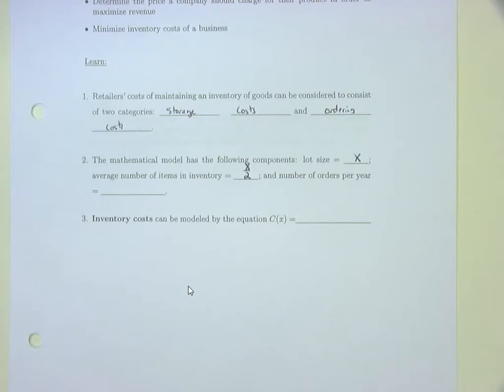Okay, so lot size, in terms of average number in inventory: if you've got X number of items, you want to put some of them on the shelf to sell, and hopefully you'll sell. That'll be your front marketing. And then you've got your big storage stuff in the back. So when you run out, you grab your stuff from your supply in the back and put some more on the shelf.